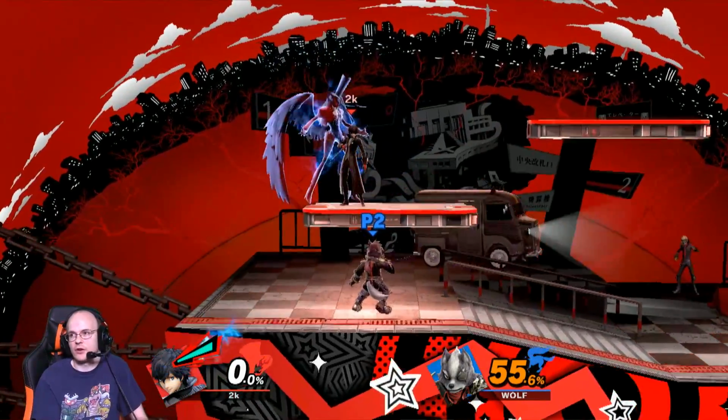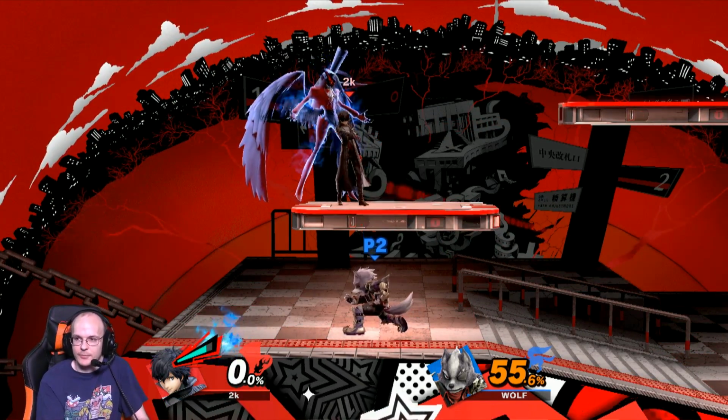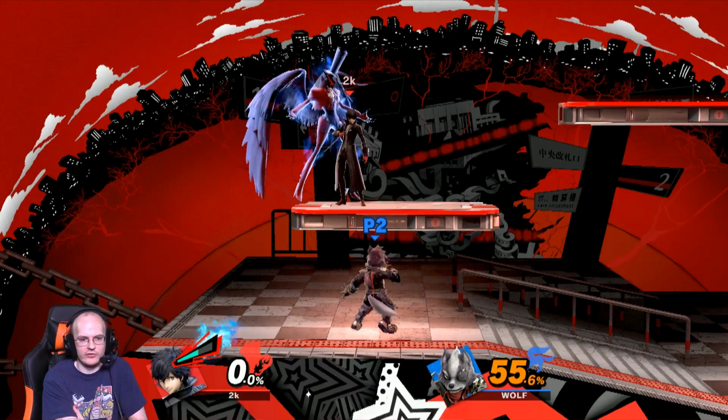So he can benefit quite a bit off the platforms. So you probably want to pick a platform stage, which means any stage with FD, because you get the up throw, up air chain. Up air is just consistently good for combos. If you played Sheik in Smash 4 Ultimate, it should feel very familiar to you.